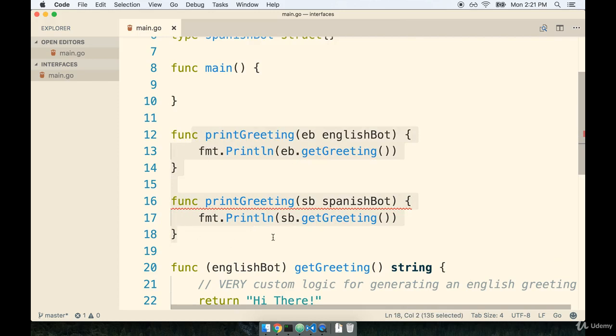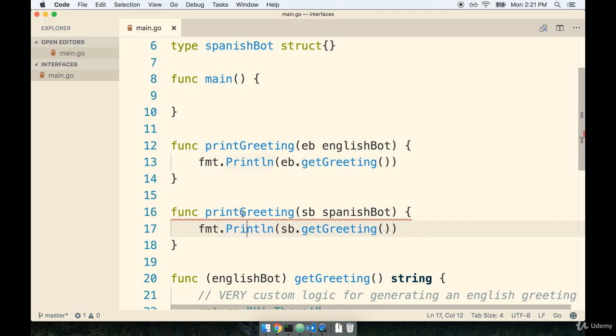Nonetheless, I'm going to leave this code in here for just a minute, just so we can look at it and say, yes, they are very similar in nature. It sure would be great if we could condense both of these down to one single function. So yeah, I know there's an error here, but we're just going to leave it for a minute.